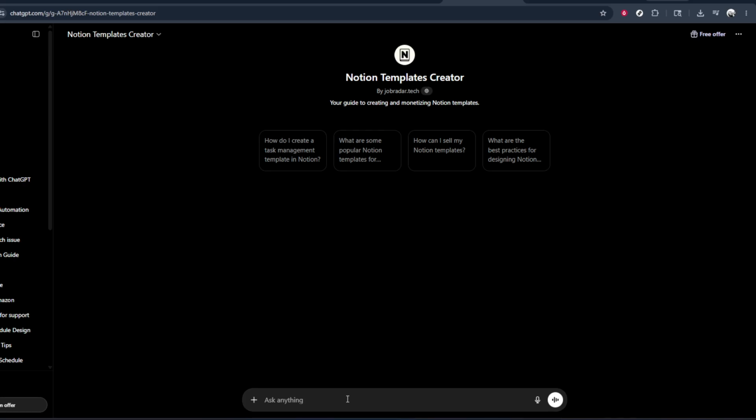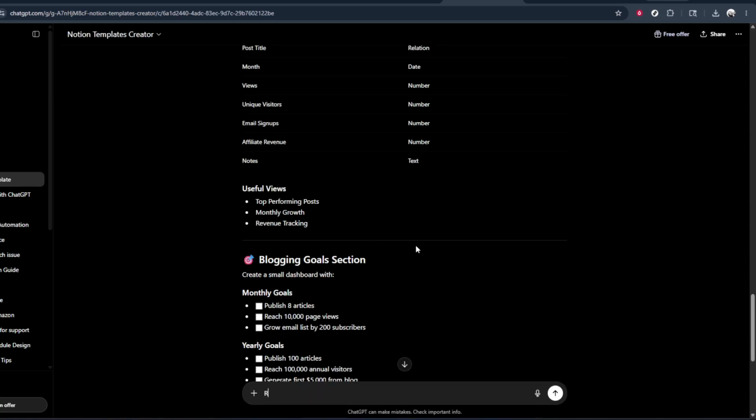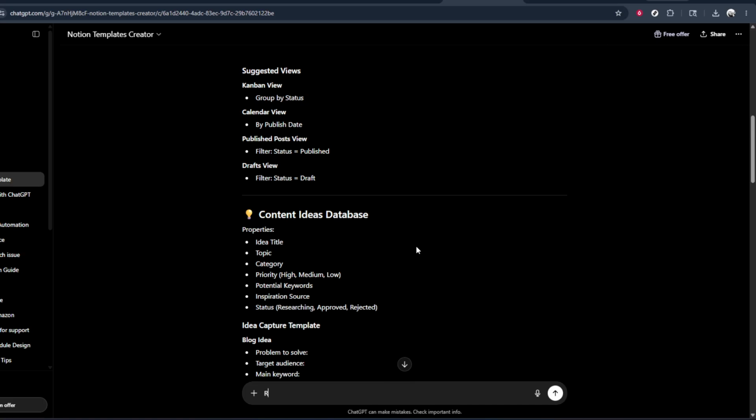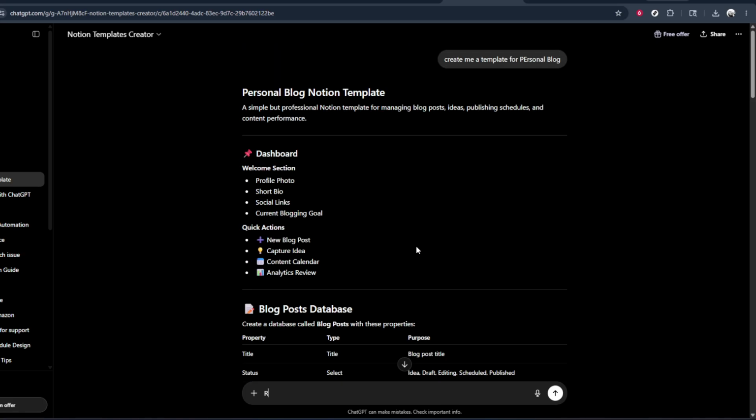Now that you've selected the Notion Templates Creator, you'll see an option to Start Chat. Clicking on Start Chat will initiate the process of walking you through template creation within Notion. This tool will likely ask for some inputs based on your needs and preferences, so have a think beforehand about what kind of template you're looking to create. Are you managing tasks, planning a project, or organizing your life? These considerations will help streamline the setup.